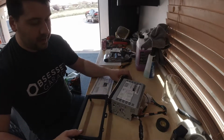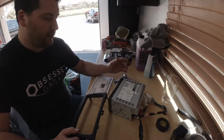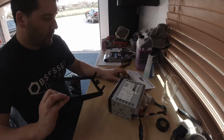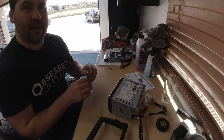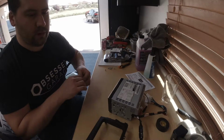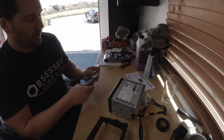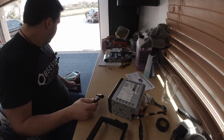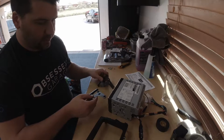If you have a silver radio, chances are you probably have more features and you probably need to do a steering wheel interface. I won't be touching on that as part of this video, but it's not that difficult to do. You wire in one or two extra wires for the steering wheel control interface, and it plugs into the back of the radio. I've used the PAC ones quite a bit, the SWI-X.